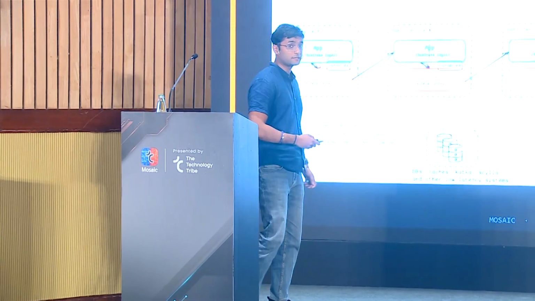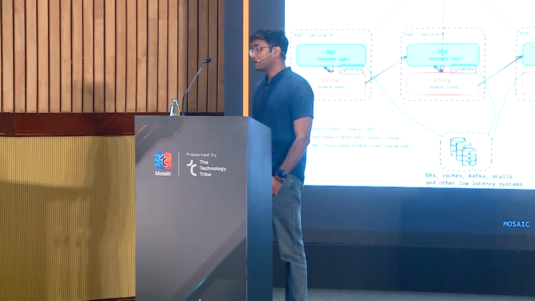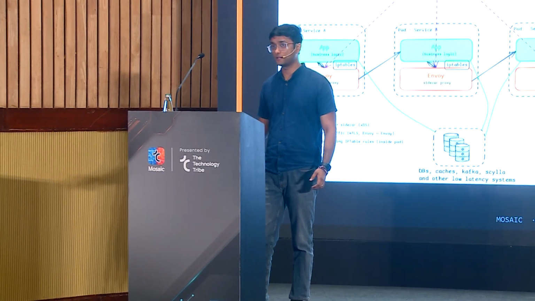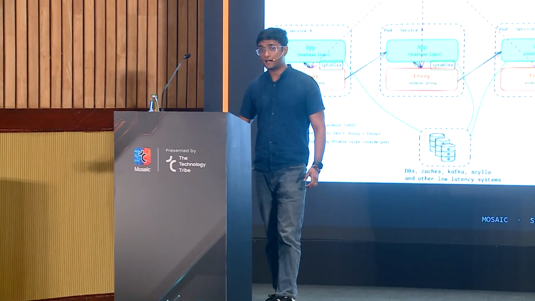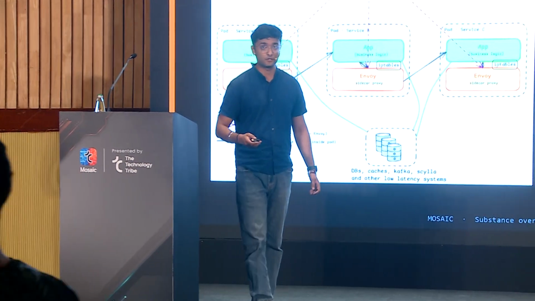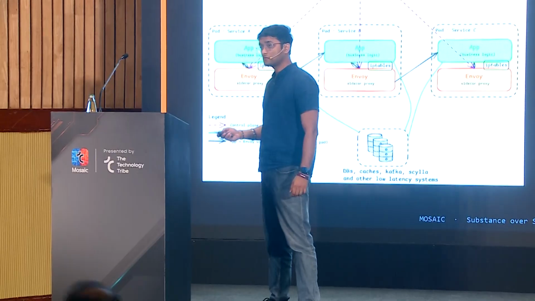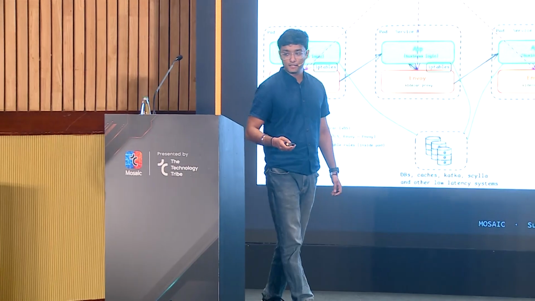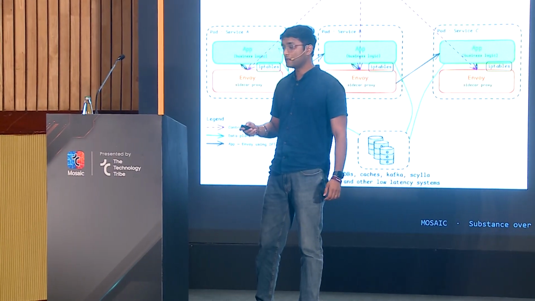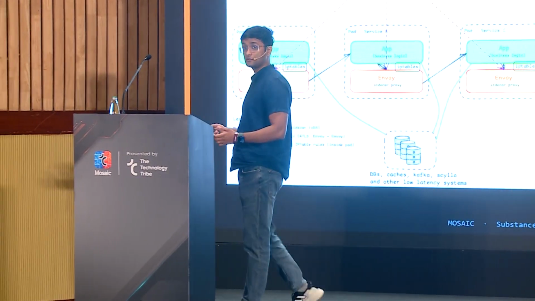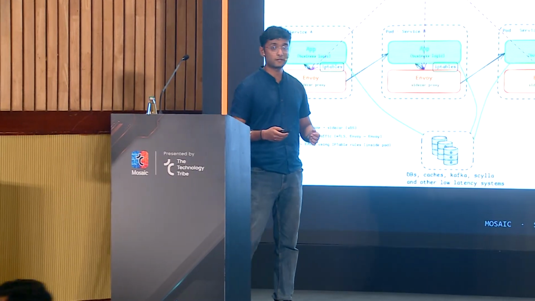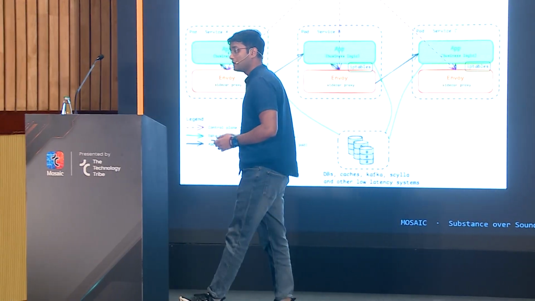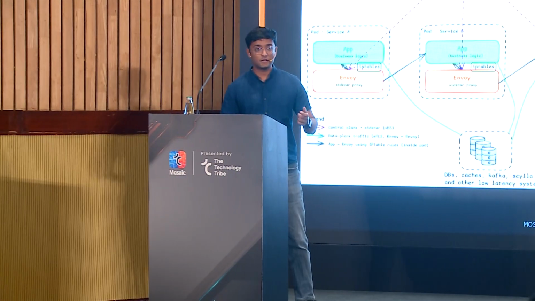So a typical Kubernetes native Envoy sidecar based service mesh works something like this: you have a bunch of pods in your Kubernetes environment, and every pod has an application container that runs the business logic. Along with each of those containers, you have an Envoy sidecar, which runs as a proxy, and there's a control plane. The job of that control plane is to configure those Envoy sidecars with endpoints and routing configurations. And there's a thin layer.